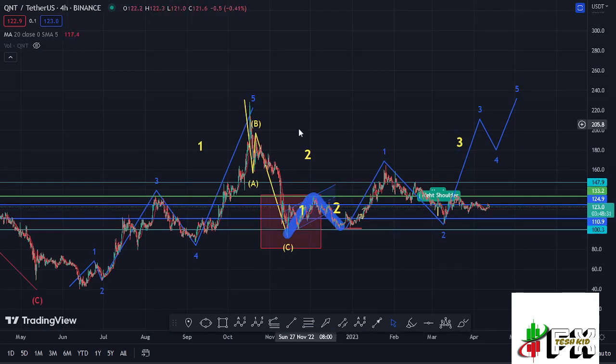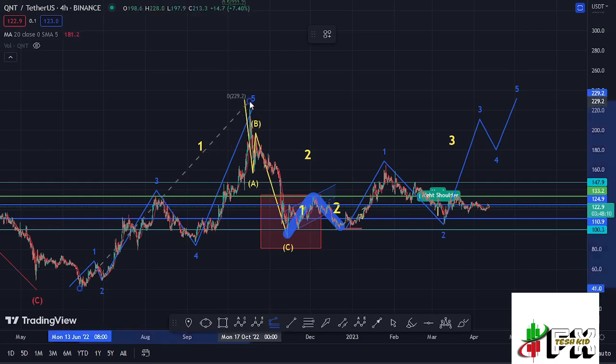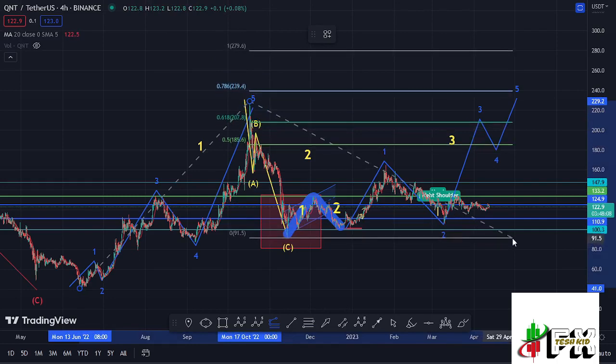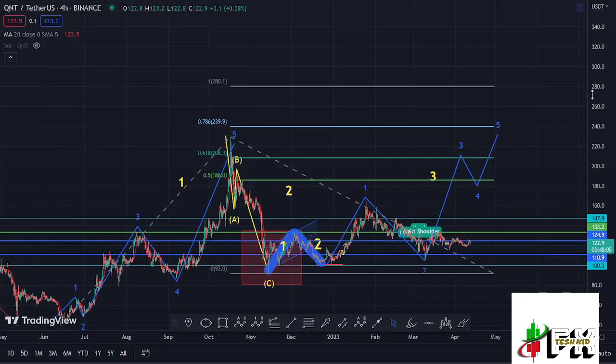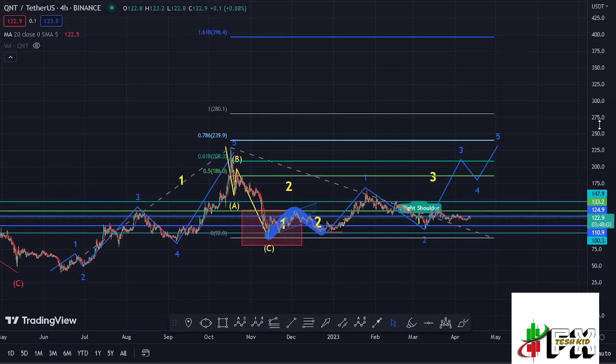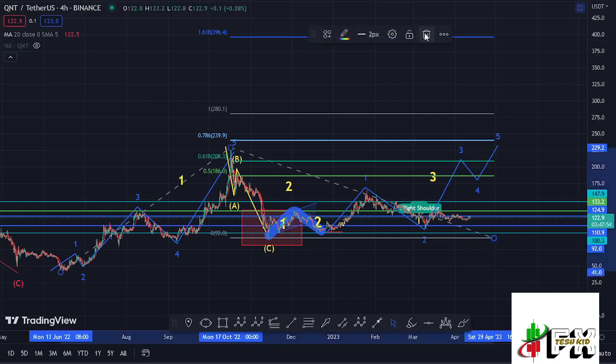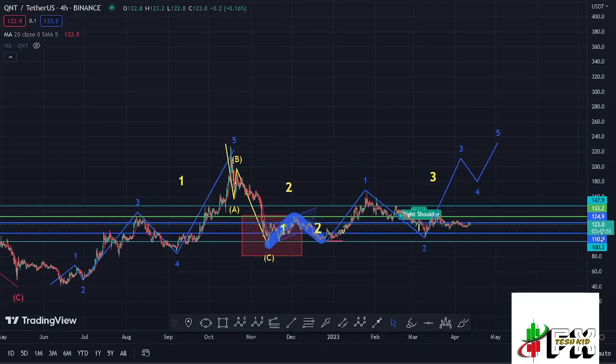And having seen the low for this second wave, whatever we expected next here on the Quant chart was the start of an impulsive wave in the formation of this wave 3. And by first giving you my minimum target areas in the formation of this wave 3, by connecting the trend-based Fibonacci from the low of the first wave to the high of that wave 1, then dragging the fibs to the low of the second wave, that now gives me a target area in the formation of that wave 3 at the fib level 1.618, and that is at around the $396.4 mark, and that is the minimum that I'm expecting Quant to do on the long-term scenarios in the formation of that wave 3.